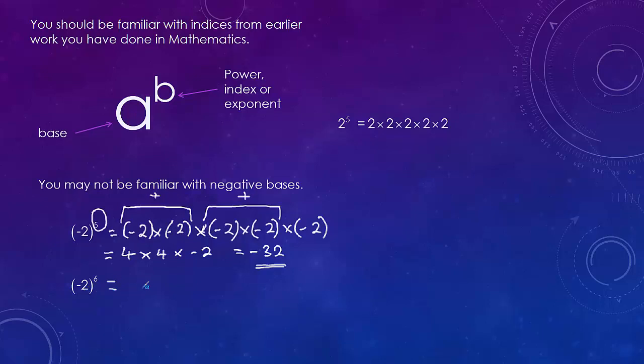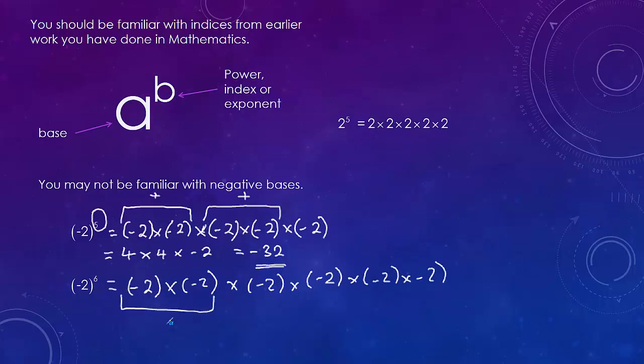So when we have an even power like this, to the power 6, so we're multiplying right the way across, negative 2 times negative 2 times negative 2, we can pair these up like this, and that would give us a plus. Pair up gives us a plus, and they all pair up. So we'd get a positive answer, and this one actually turns out, if you evaluate it, to be 64.